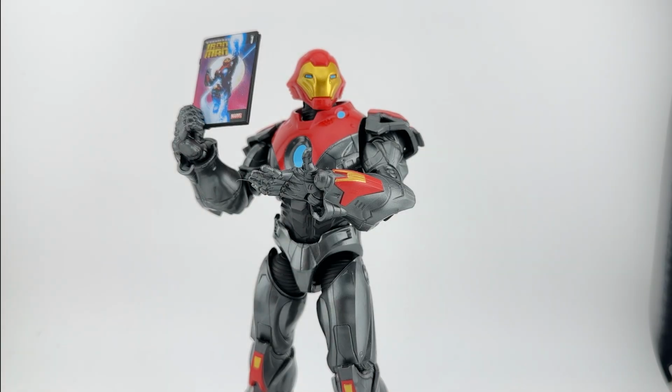You know, this is a completely new sculpt, which is really nice. Really cool paint job. I love the shade of gunmetal that they used, and it definitely does look like the character. I'm not huge on how soft he is. I'm not huge on the lack of articulation in the wrist. I'm not huge on how the ball at his waist just ends up tilting to the side at all times. Solid Ultimate Iron Man, but is it the ultimate Iron Man? Time will tell.